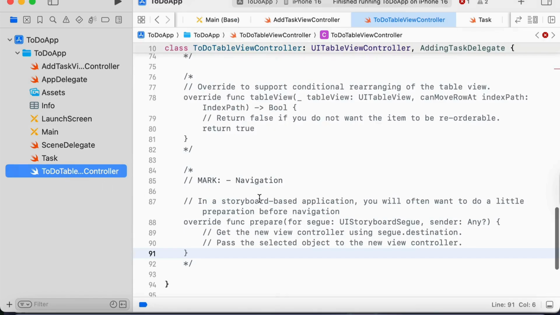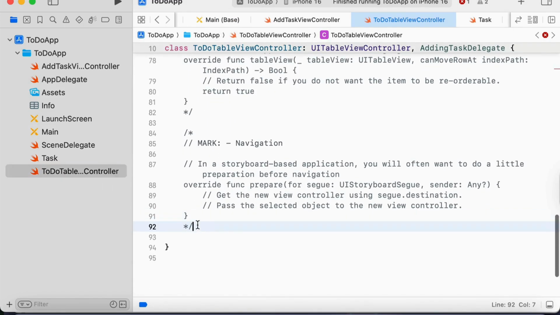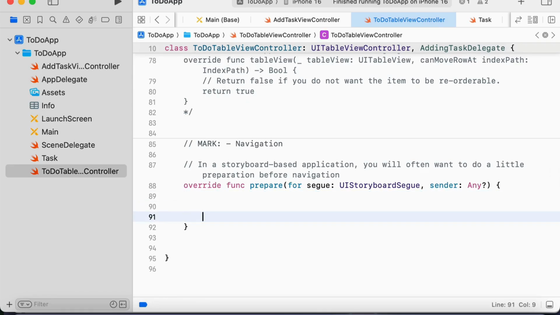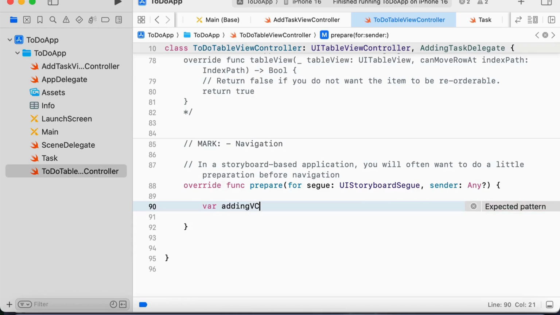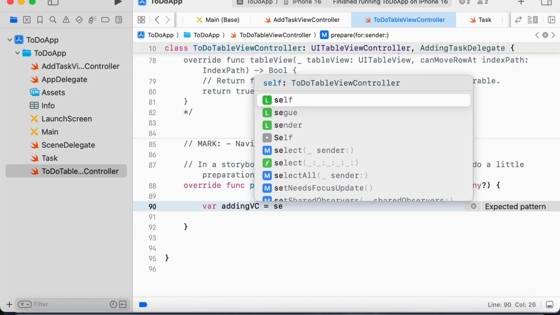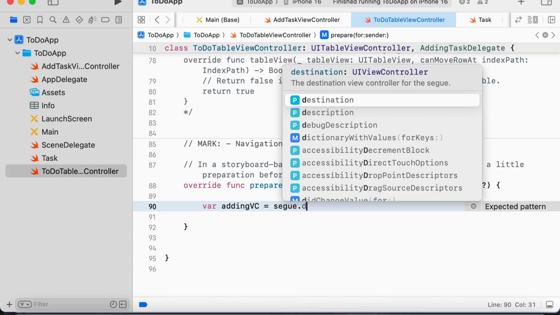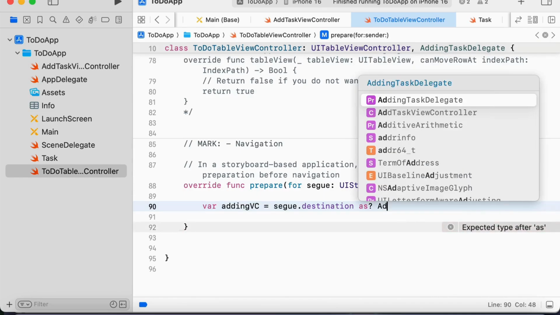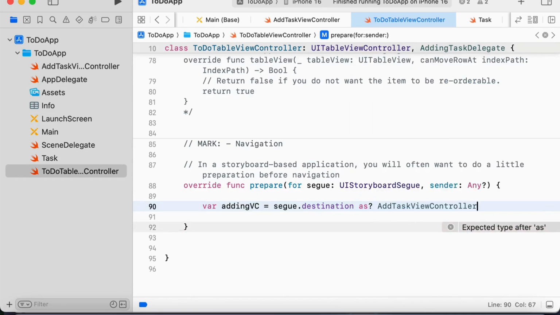So that means in the prepare for segue function, I will make sure I'm assigning the delegate. I have the segue, which is the storyboard object segue. I will get the adding view controller: I go to this segue, go to the destination, and cast it down to AddTaskViewController.